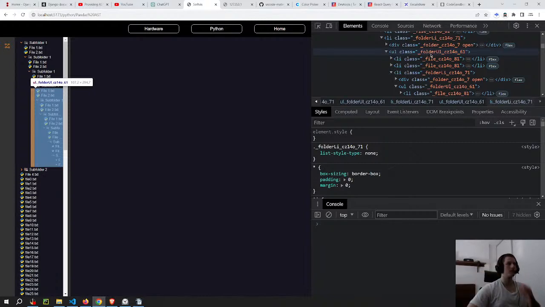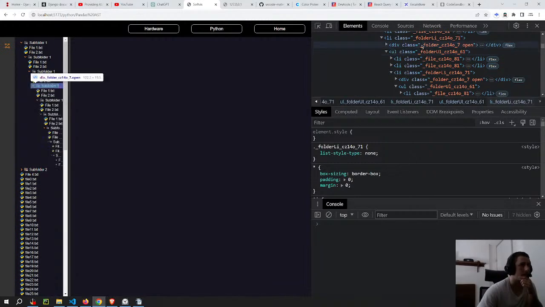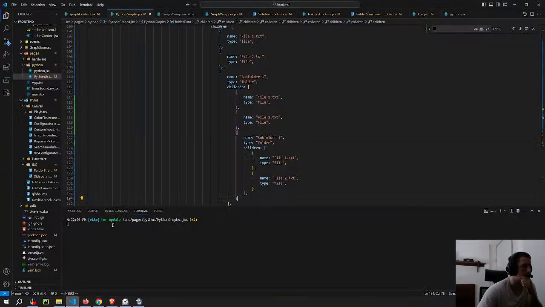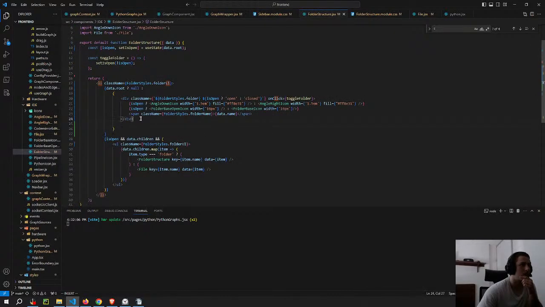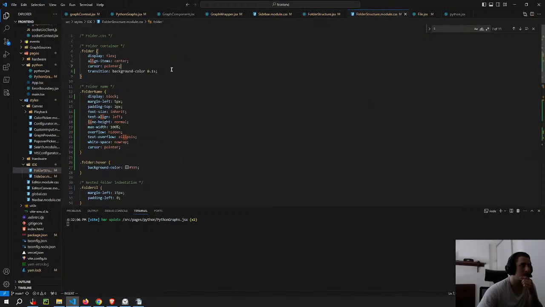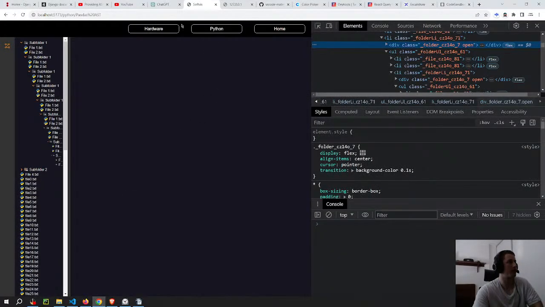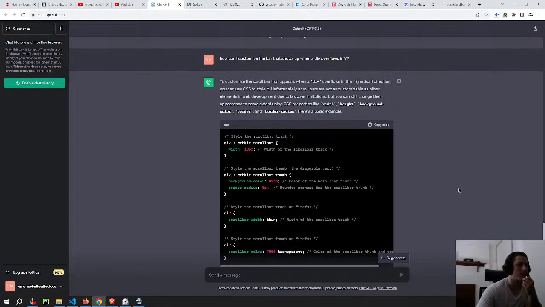It's because for each folder I'm creating a different div, so when it overflows, the divs get... I have to change the CSS for this thing. And this div here, I think. So I'm gonna see on Code Sandbox how they do it, and see if I can do it the same way.